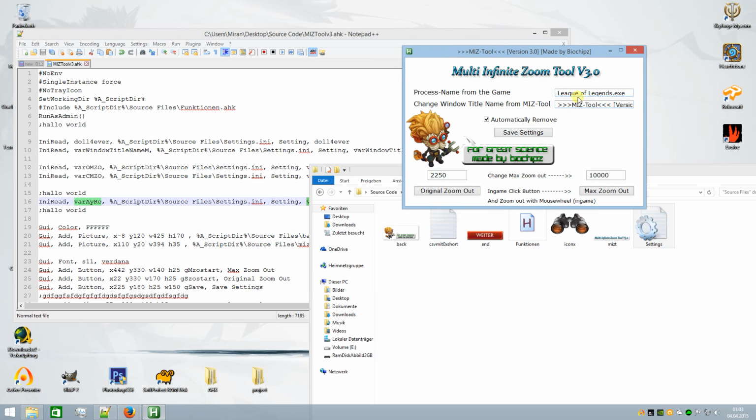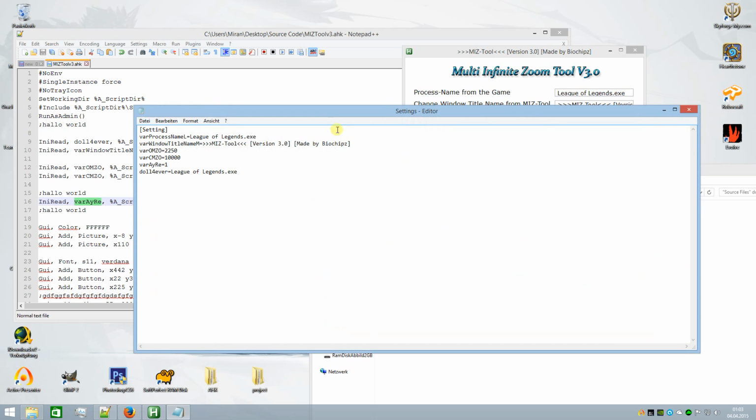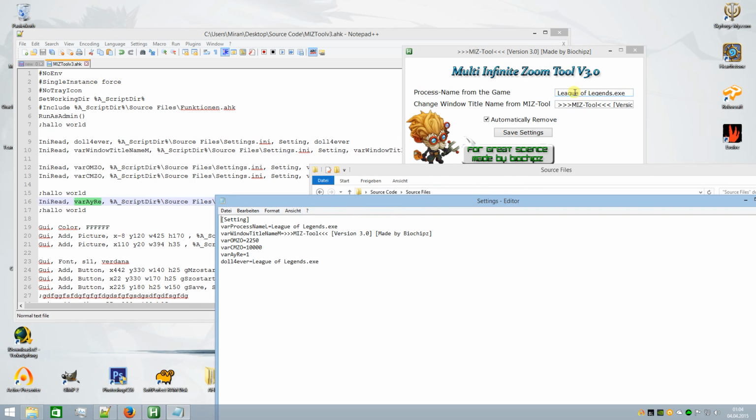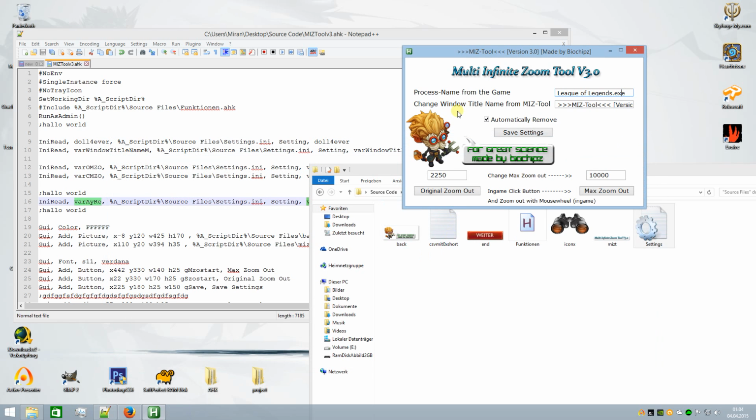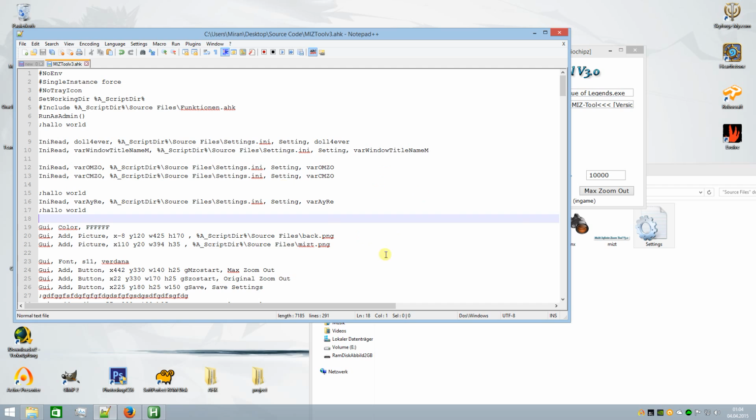Now it saved the information, and if we open it again, you will see no error, and it has the information because now it knows, okay, doll forever is another variable with this information here. Okay, so it put it there. Okay, we just renamed the variables, and so you can change the query code.